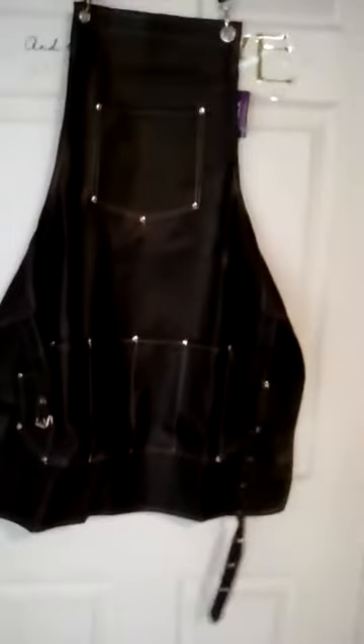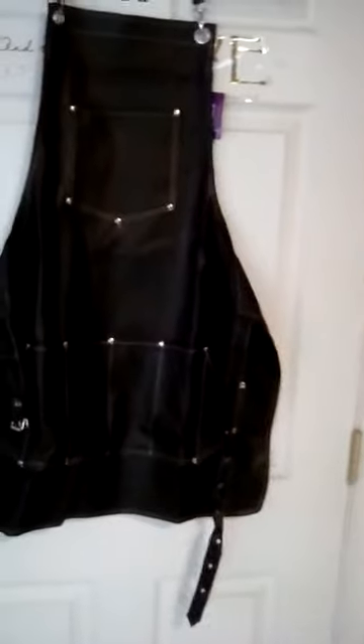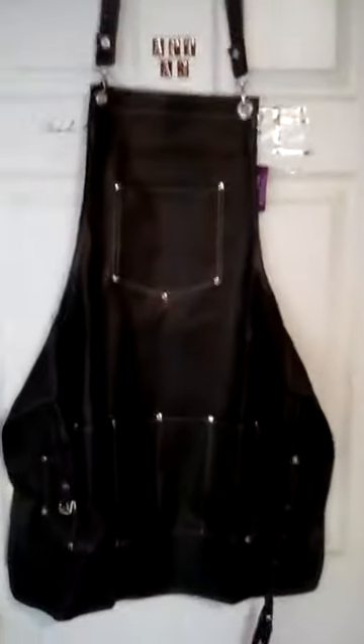The other thing is this strap here is not very long, so if you have a bigger waist that's possibly gonna be a problem for you — it's gonna be out on its far setting. It's okay, it's made really well. I like the design, but for me it's just gonna be too hot to do hair in. I could use it for other things, and I probably will. Maybe I'll attach some ties to it so I can tie it from further up or something. So: really long-waisted, straps a little bit not user-friendly, but nice quality otherwise.